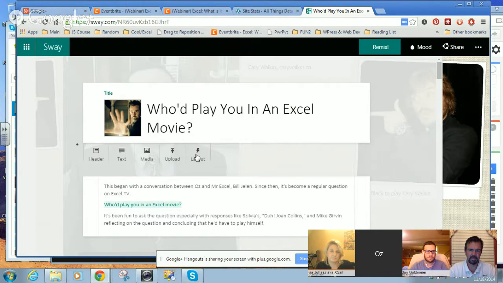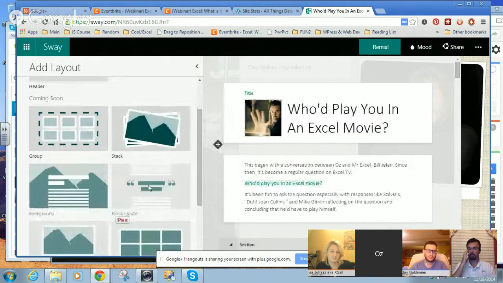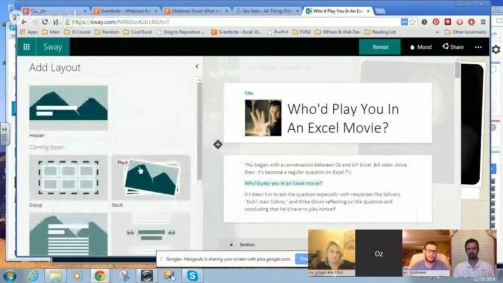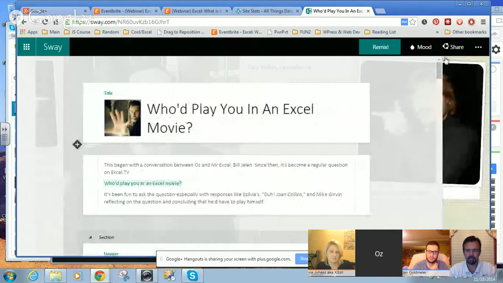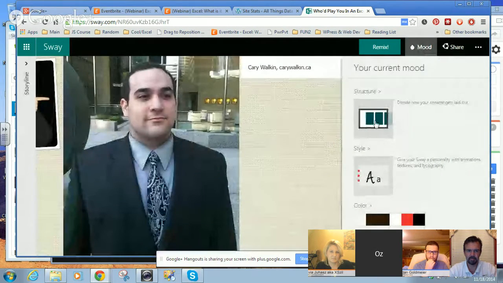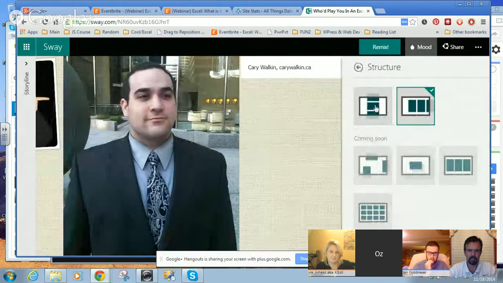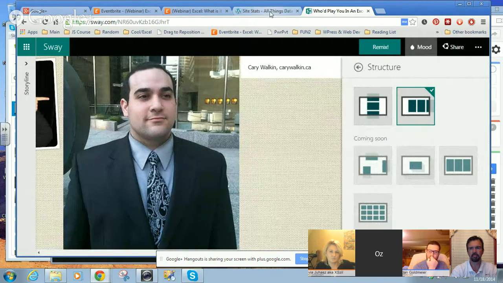And here are some of the simple layouts, right? So some of these are coming soon. You can do a stack, you can do a group of pictures. You've got vertical or horizontal scrolling right now, and these are coming soon.